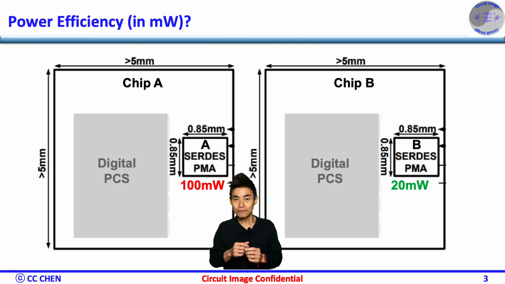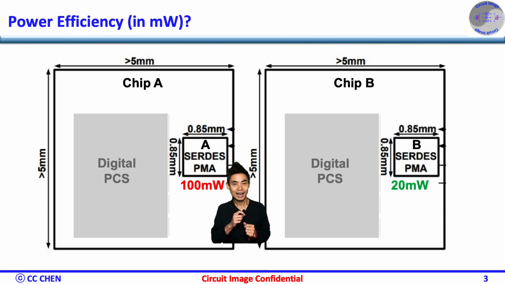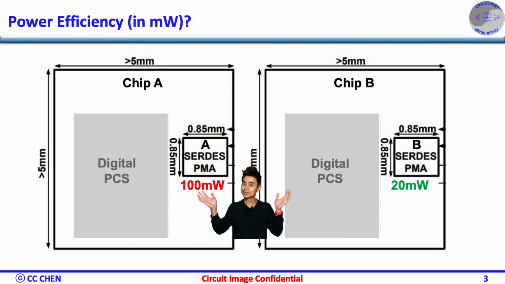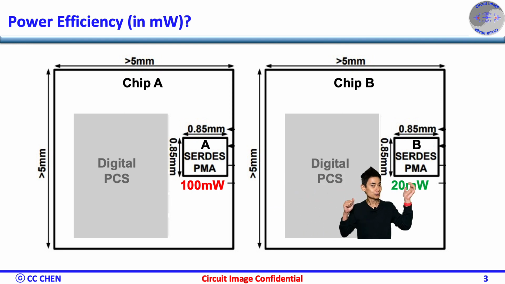Yes, if you are familiar with SerDes design, you should know energy efficiency pretty well, so bear with me. If not, let's go through this power and speed image together, and you will have a better feel why you need a figure of merit, FOM, in the energy efficiency. As you can see, SerDes A consumes 100 mW, while SerDes B consumes 20 mW. Which SerDes has a better power efficiency? SerDes B, right?